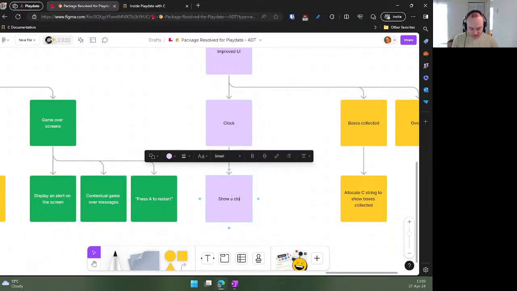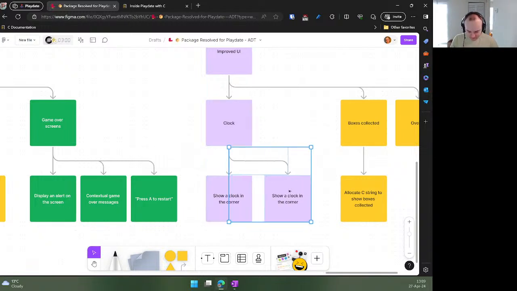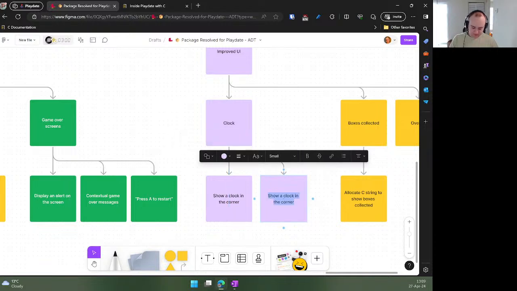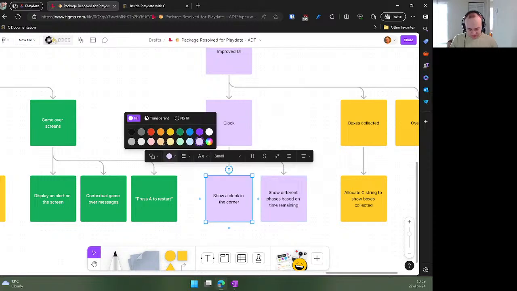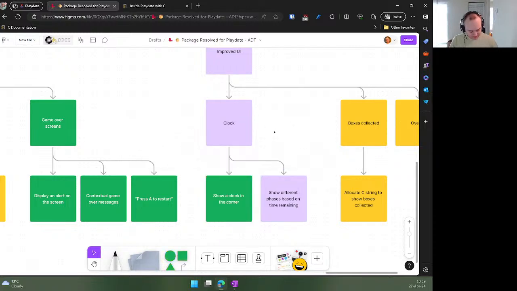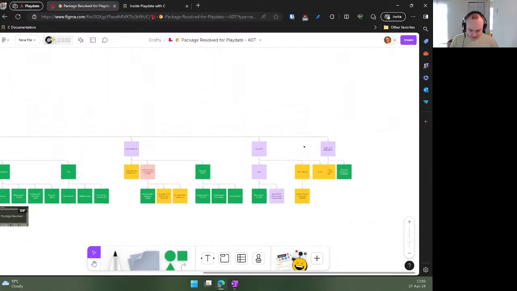Show a clock in the corner. And then show different phases based on time remaining. That is our work in progress there. That we just did. Okay, great.